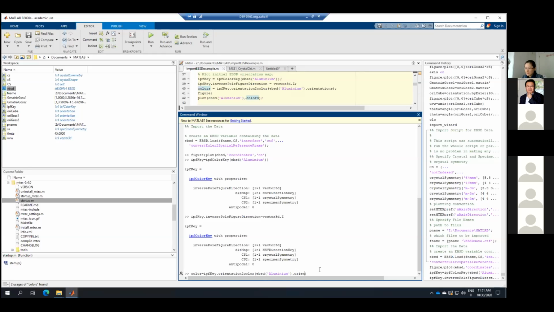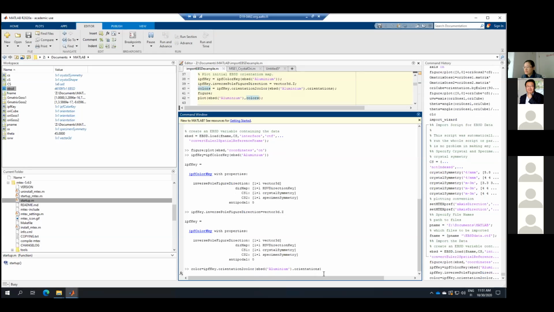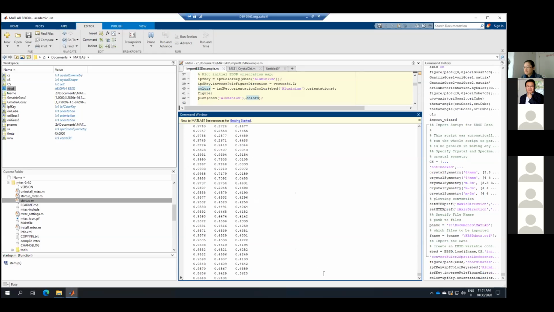So we use the orientations in this EBSD single phase and convert them to color using this color coding. You can see that it is working for all these orientations here.